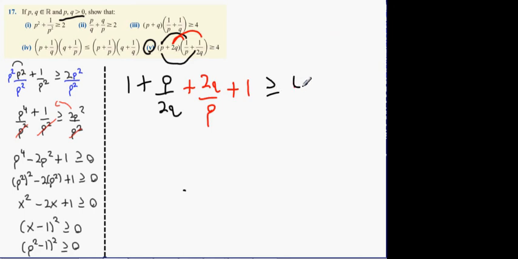Greater than or equal to 4. Now, what's going to happen here is we need to find the lowest common denominator. There are only 2 denominators, aren't there, Rory? It's 2q and p. What happens when you multiply them together? 2qp, or 2pq. Now, before I begin, I'm going to rub out the number 1 here to the side, and I'm going to rub out this number 1, and change it into a number 2. I'm going to bring that number 2 over the other side. It's going to turn into minus 2. When I do that, that 2 disappears, moves over the other side, and then 4 minus 2 is 2.